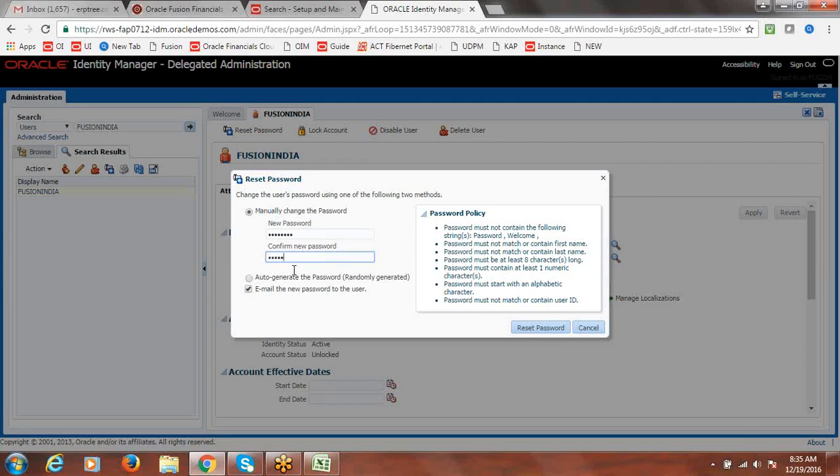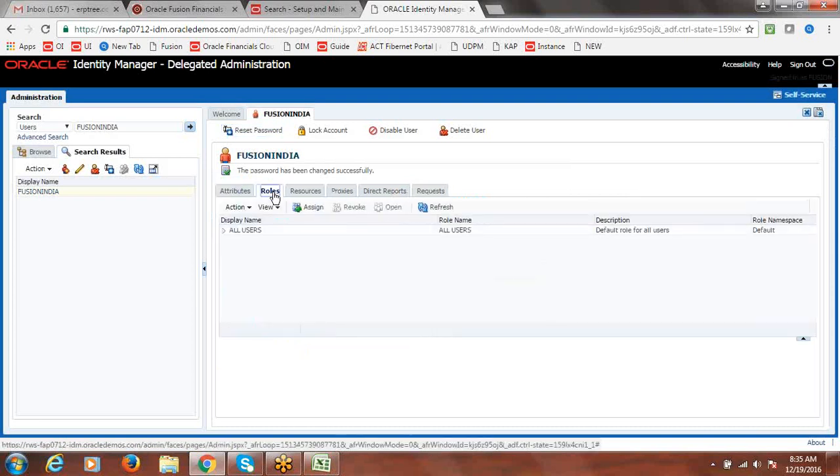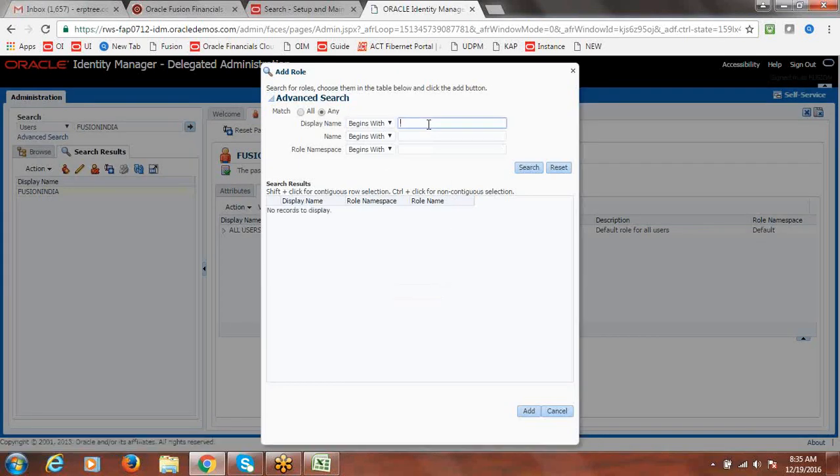Uncheck email notification, then reset password. So this user we are going to use just to send the notification only, but if at all you want to assign a few roles to this user, since we are using it for Payables purpose, you can assign, but it's not mandatory. But one point here: if you assign the role which will display the Payables dashboard, then you can find that notification in the dashboard. Otherwise, by default, there will be a notification for every user. You can find it from there.